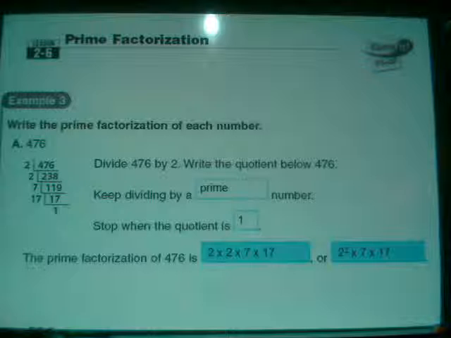All right, now what they're doing in this one is more prime factorization, but it's approached with a different technique. What they're doing here is division. All right, and when you do prime factorization with division, there's really only one trick, and that's you can only divide out prime numbers. If you ever divide out a composite number, you've done this wrong.